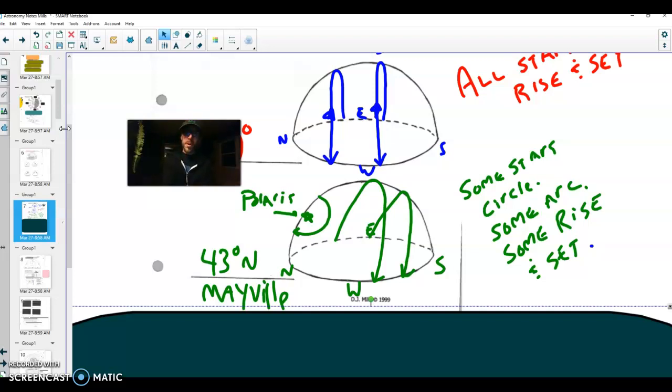So when you're drawing all of these celestial domes, make sure you're putting your directions on there, because with star paths, it's very important that we have our directions, because that's really what defines them. So here you can see in the northern skies, the stars are going around a circle. In the southern sky, they're arcing across the sky. If we look east, they're all going to appear to be rising. And if you look west, they're all going to appear to be setting.